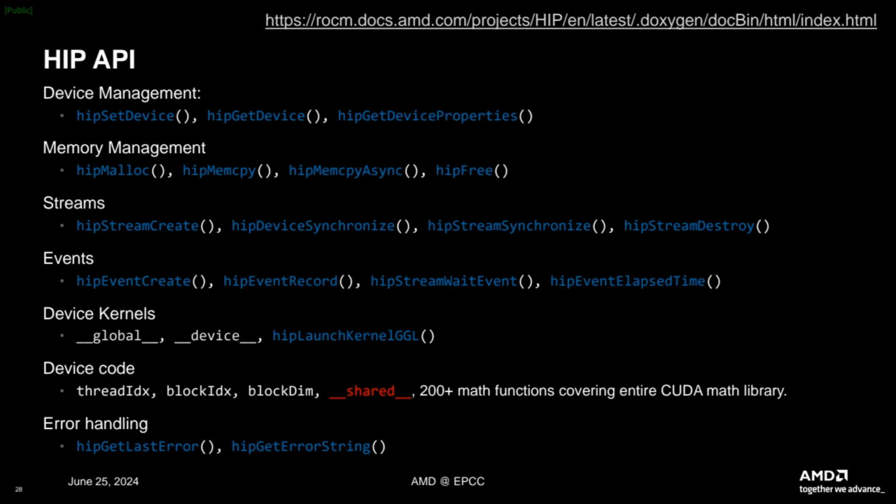Let me just mention that originally in HIP, there was this API called hipLaunchKernelGGL, which was what you would use to actually launch a kernel. But now we're also supporting the triple chevron as in CUDA. So if you're already familiar with CUDA, then you will see several similarities also with HIP. And then we have information on how to query your threads, and we're going to talk about that in just a second.